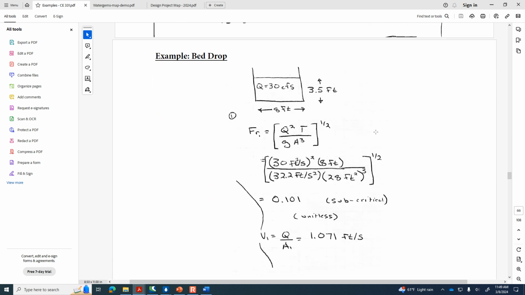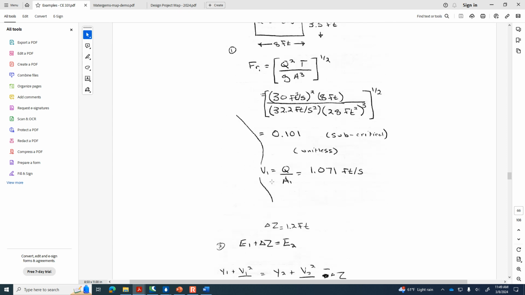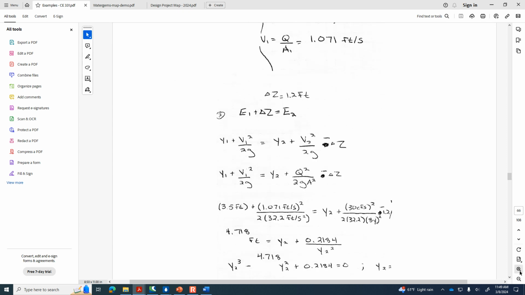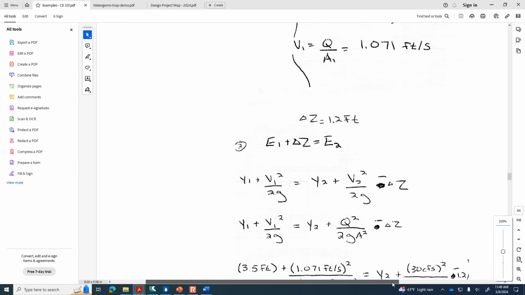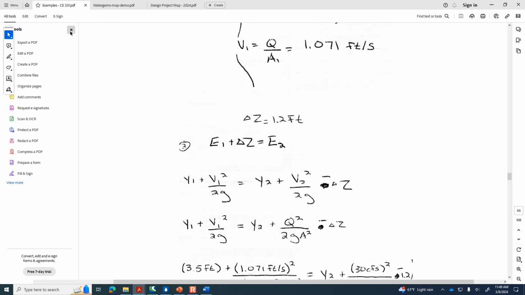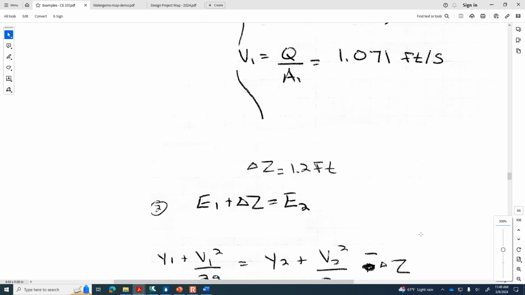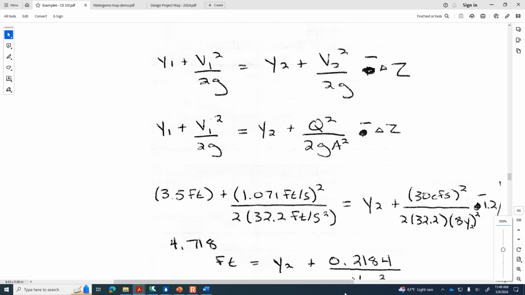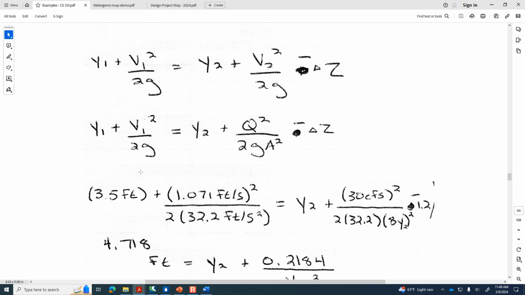So this is just summarizing those calculations from before of verifying that we have subcritical flow. And the velocity head can be expressed in terms of either flow rate or velocity. So this becomes a cubic equation. Substituting in the flow depth at 1. Here I did it in terms of velocity.